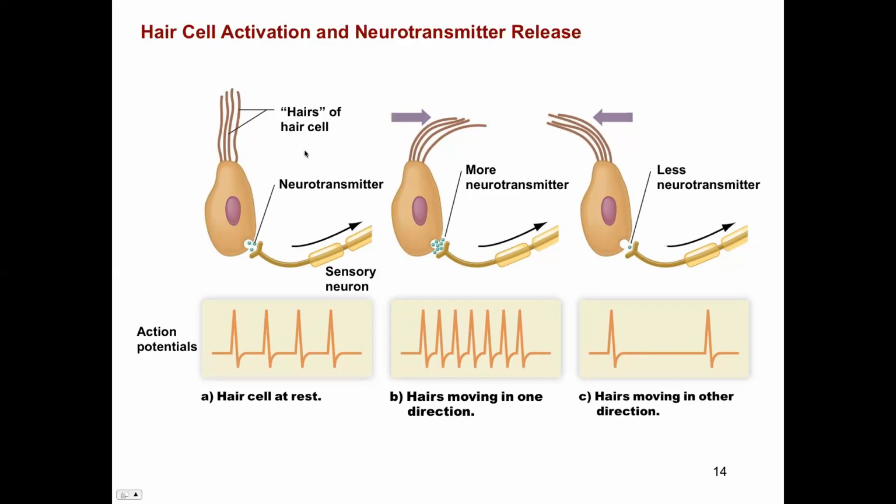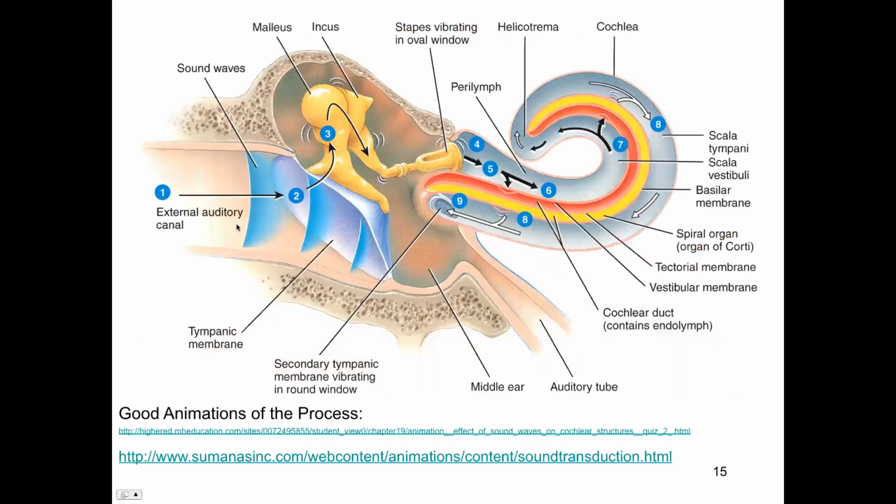Okay. Now, let's go over hearing first. And I recommend watching this video again. This is quite involved, so there's a lot of steps here. So let's walk through it. First of all, the sound waves are coming in. They're going to hit the tympanic membrane, or the eardrum. And that is then going to move, and in so doing, it's going to move those three bones, the malleus, incus, and the stapes. The stapes then is connected to the oval window.